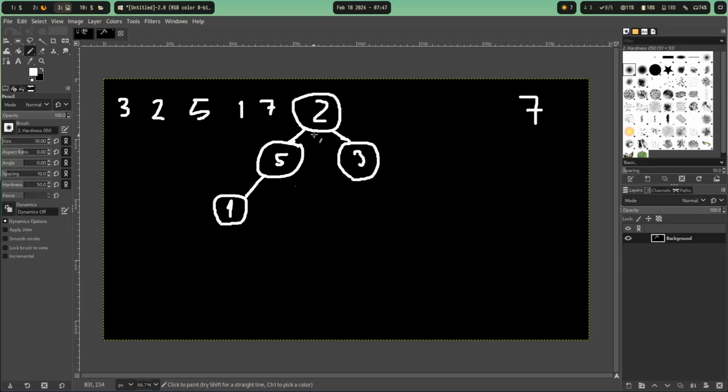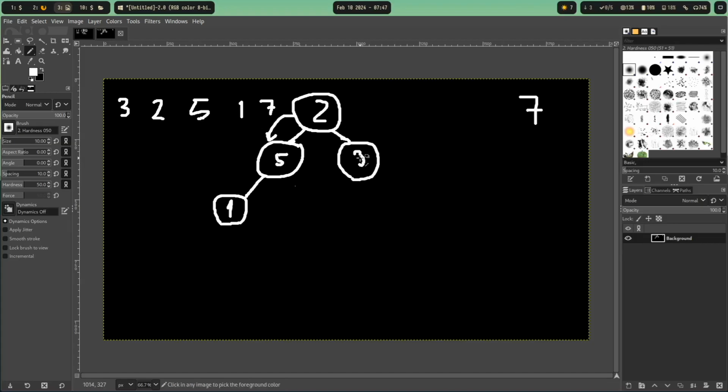So we're gonna take a look at both neighbors on the left and on the right, and we are gonna choose the largest one to do the swapping. So we swap 2 and 5 because 5 is greater than 3. So the highest child needs to switch places with the node that we sync.